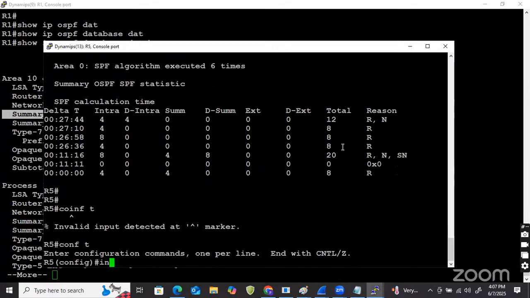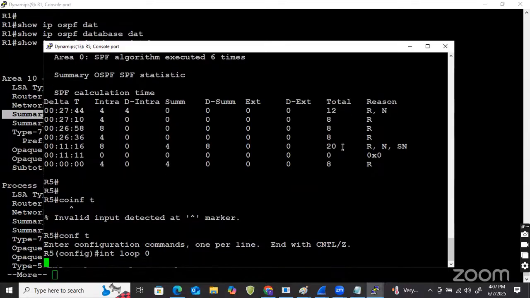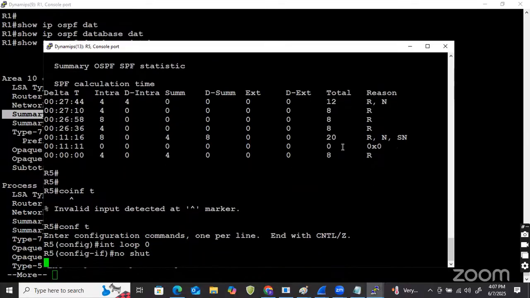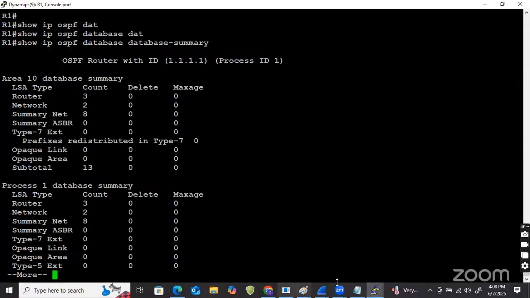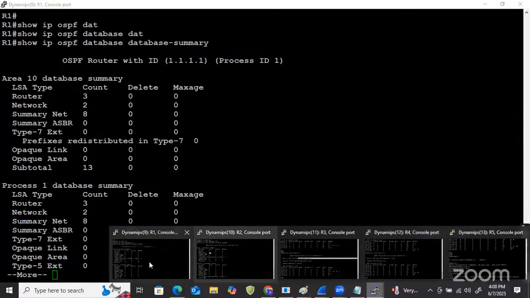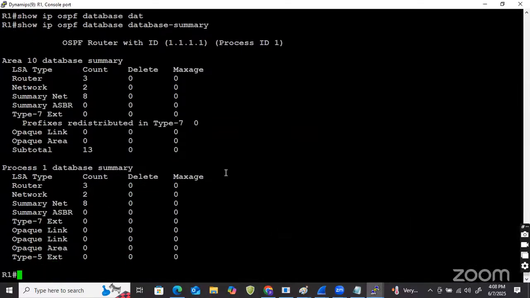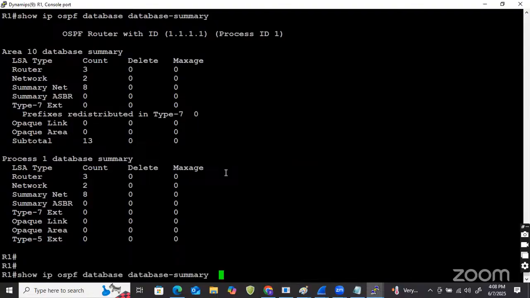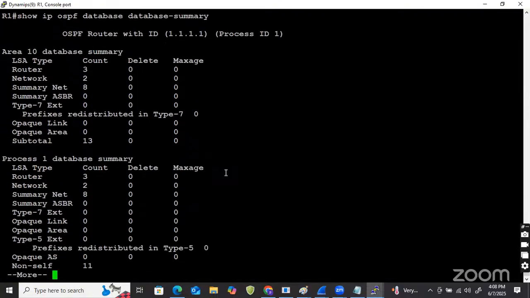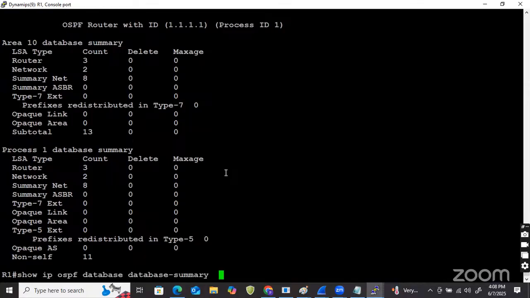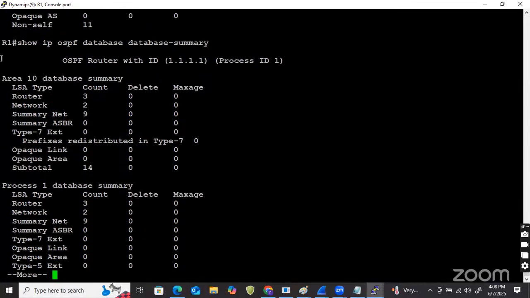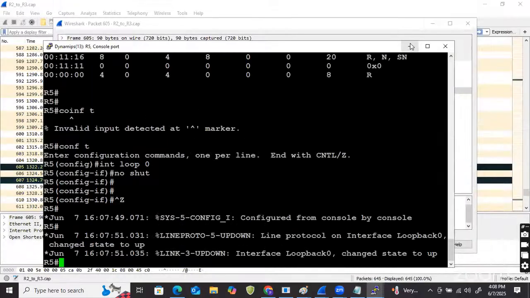Let me bring it up. Interface loopback 0, no shutdown. Now you can check it. Instead of 8, it should be 9. Just wait, it will take some time. This time it's originated now, the age is 1.